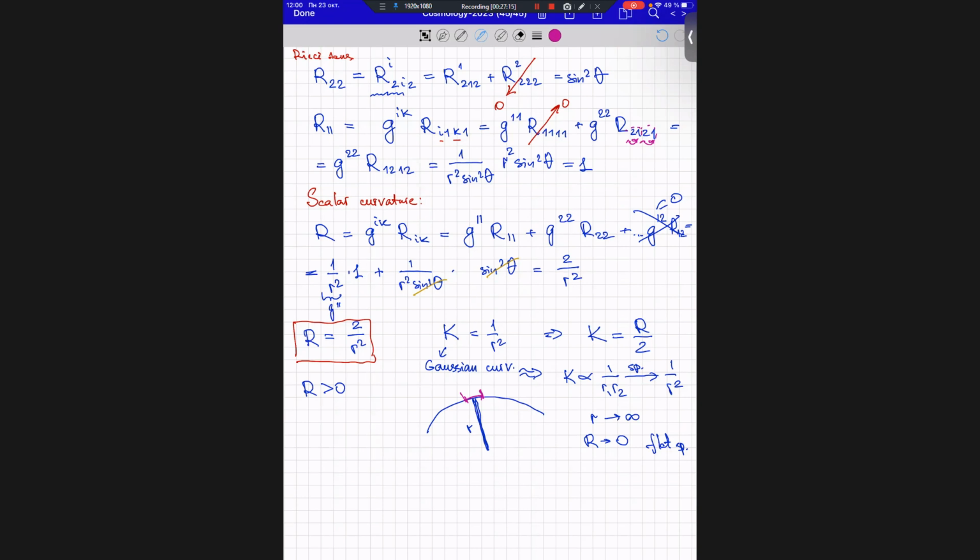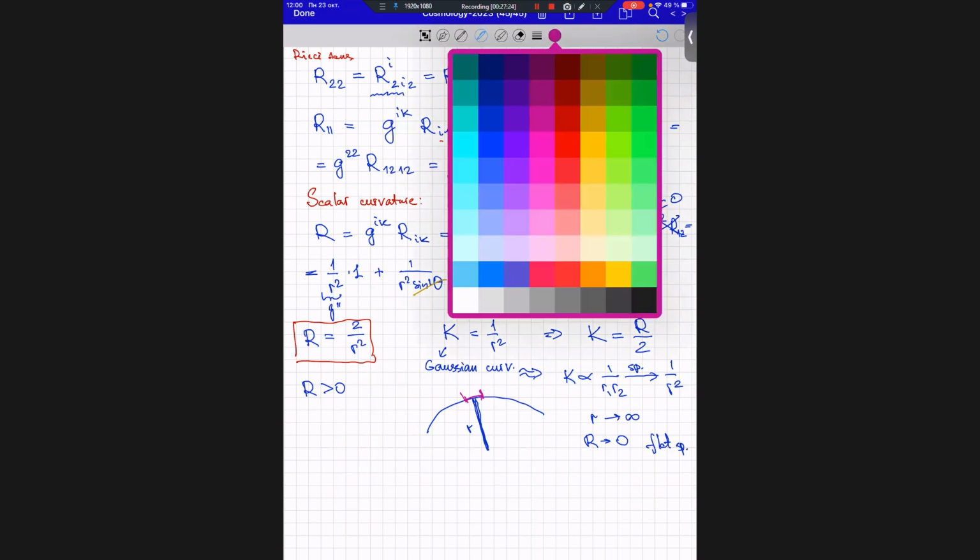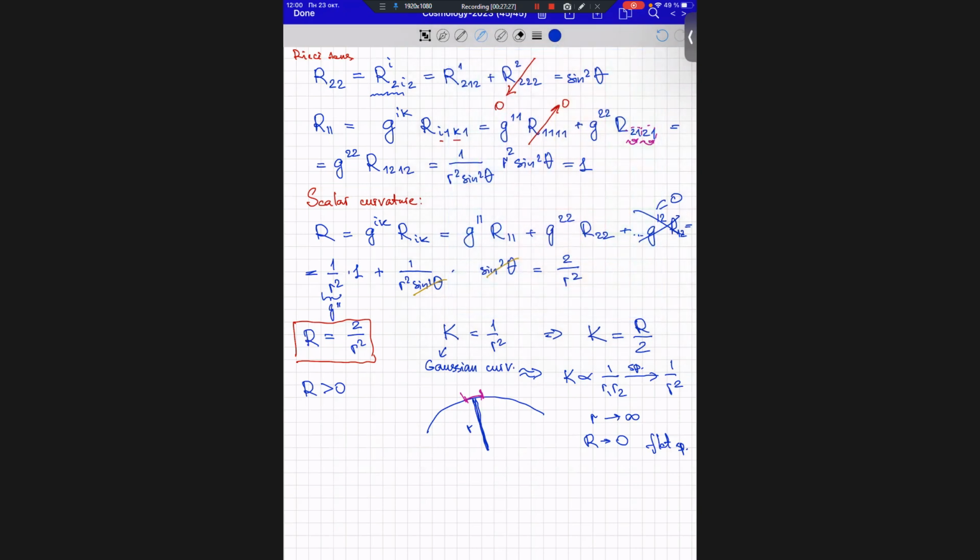Of course, I will also give you a home task, another kind of example, which is also interesting and important for us, because when we speak about models of the universe and the different spaces of the universe, we will speak about positive, negative, and zero curvature. Let's consider the surface. This is a saddle surface in two dimensions.